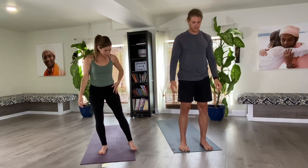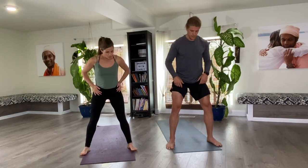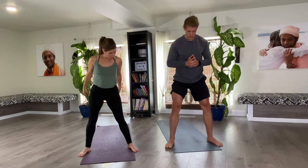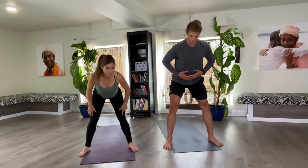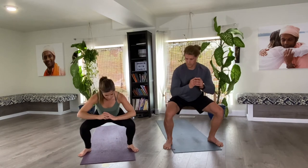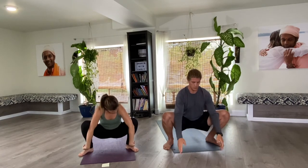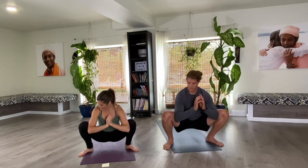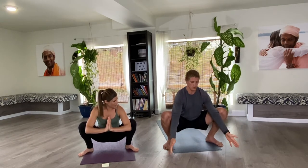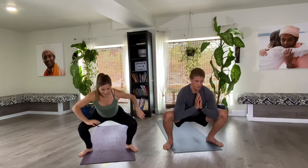Great job. We're going to move into a wide squat now, bringing the bum as low as we can get. Turn your toes out a little bit — you can also roll up your mat and stick it under your heels if they come up a lot. Hinge from the waist first, pushing the hips back before bending the knees, and slowly wiggle your way down to a comfortable squat. If your ankles hurt, you may need to work more on that ankle stretch from earlier. I like to bring my elbows to the inside of my knees and hands to prayer, but you can reach for the floor or keep your back against the wall if needed.